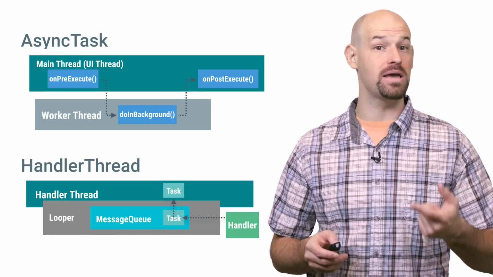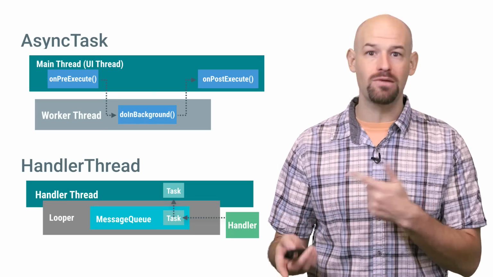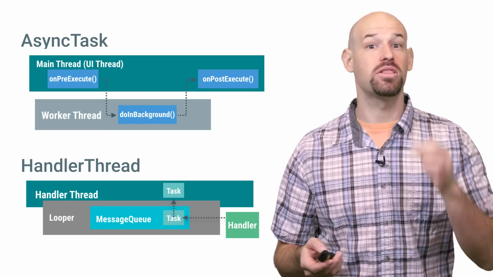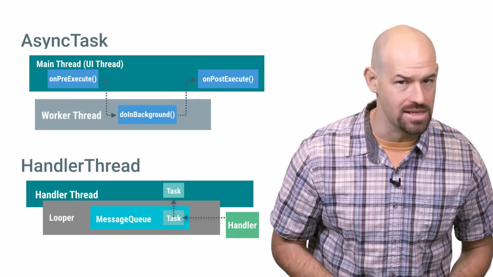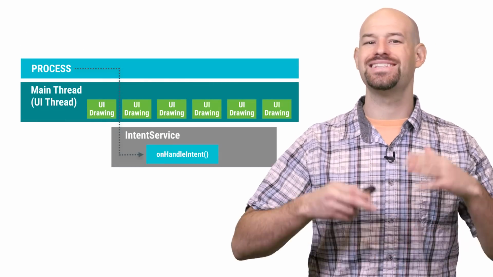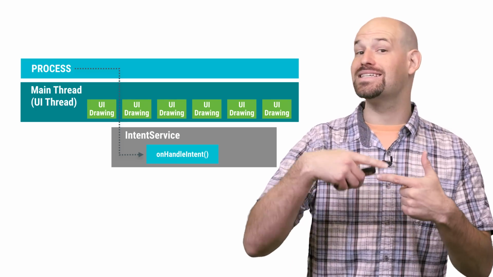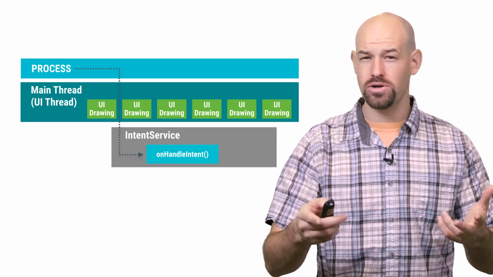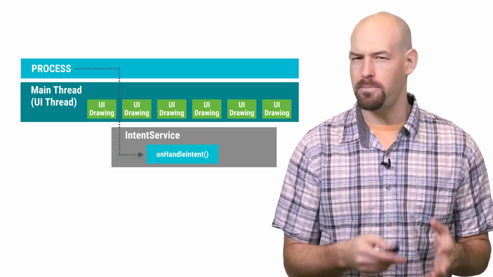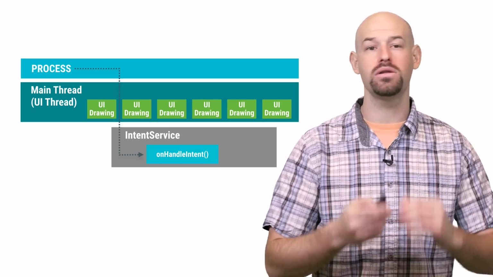A HandlerThread might be better if the work is going to take a long time, but while you're not receiving intents, this thread is just sitting around taking up resources. But there's a third option that makes things a little easier for you: IntentServices. At its core, an IntentService is kind of a hybrid between a Service class and a HandlerThread. See, it extends the Service class, but internally creates a new HandlerThread which deals with all of the intents as they come in. Basically, it wraps all the moving of your intent responses to another thread on your behalf.